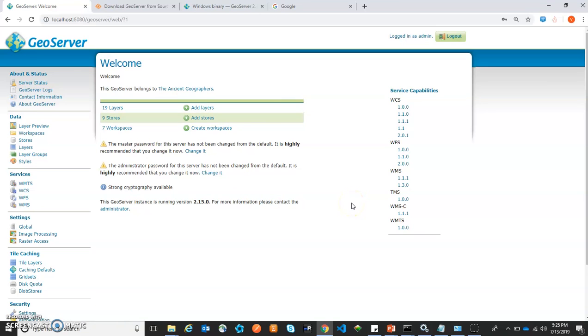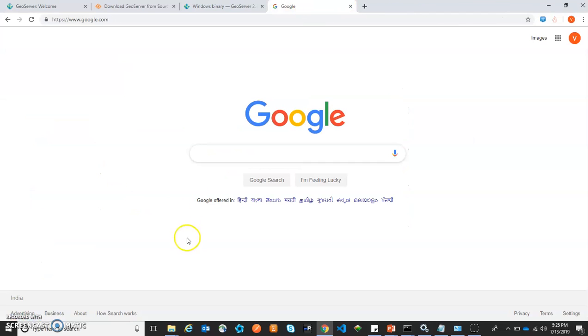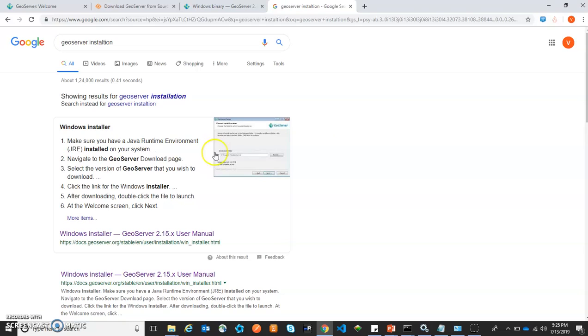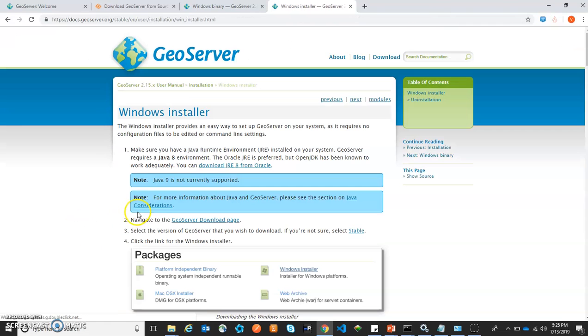Before we continue, let me tell you that there is a complete installation guide for GeoServer on the GeoServer website itself. We will search for GeoServer installation on Google and here we will get the link, Windows installer. We will click on this. Here you can see that there is a complete guide to install the GeoServer with Windows installer.